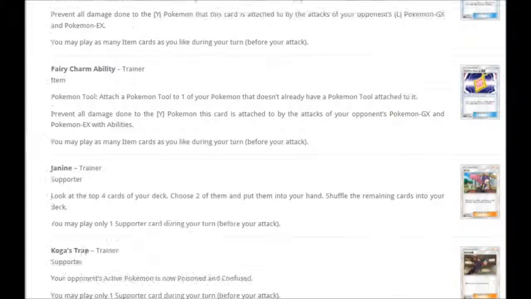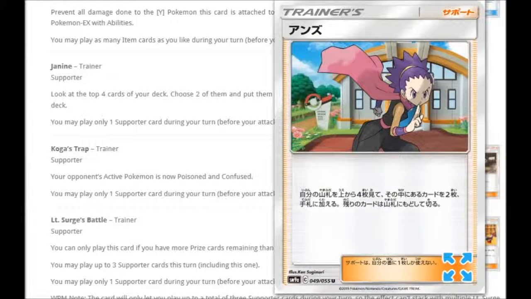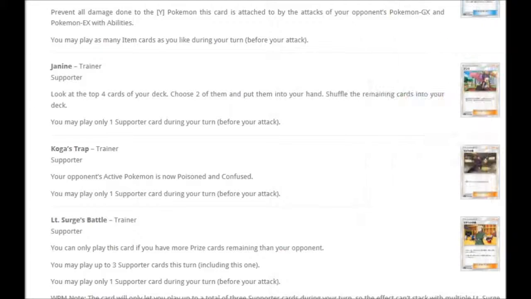Fair enough. So then we move into the supporters here. Now this is where we get a little bit interesting. So first of all, we've got Janine, which I'm guessing is a Pokemon gym leader, because evidently there's something in the background right there that looks like a gym. So this is Janine. So we look at the top 4 cards of our deck, and you choose 2 cards of them and put them in your hand. Shuffle the remaining cards into your deck. So a nice way of obviously going through your deck, checking 4 cards that are coming up and going, I'll have that one.